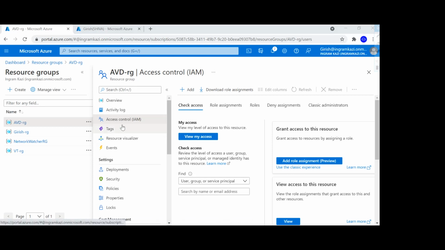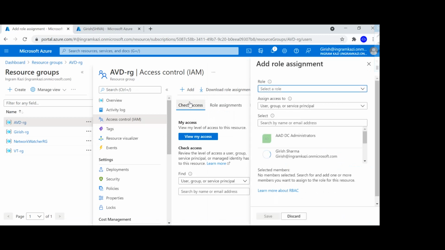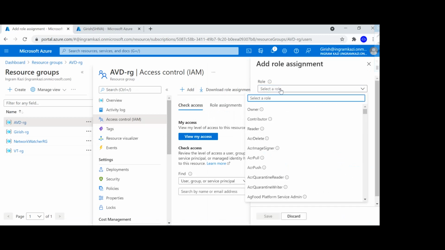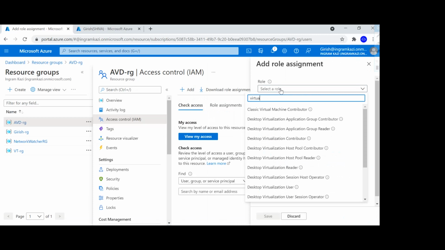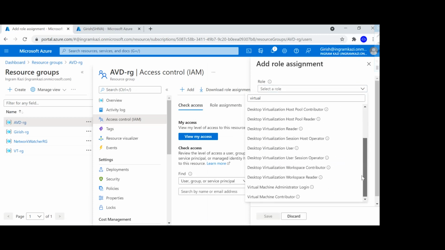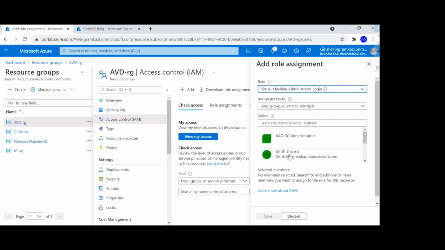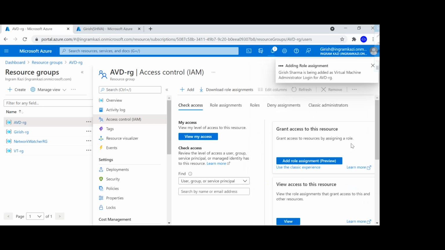Let's go to the access control and click on add and add role assignment, and under select a role, I'll give virtual machine administrator login to Girish and click on save.